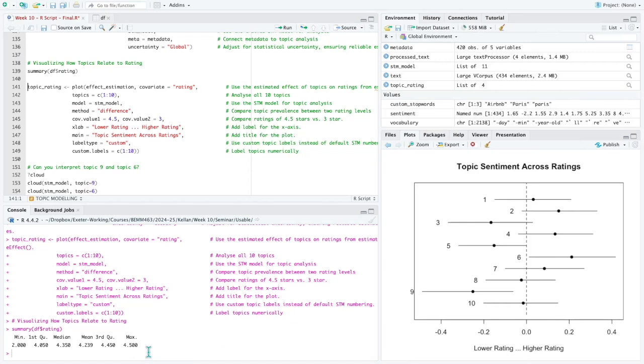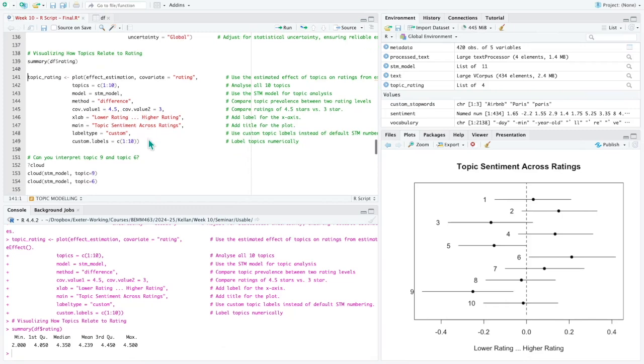So based on this context, I want to tell R that any review with a rating smaller than 3 is the low rating, and any value from 3 to 4.5 is high rating. All right, good.